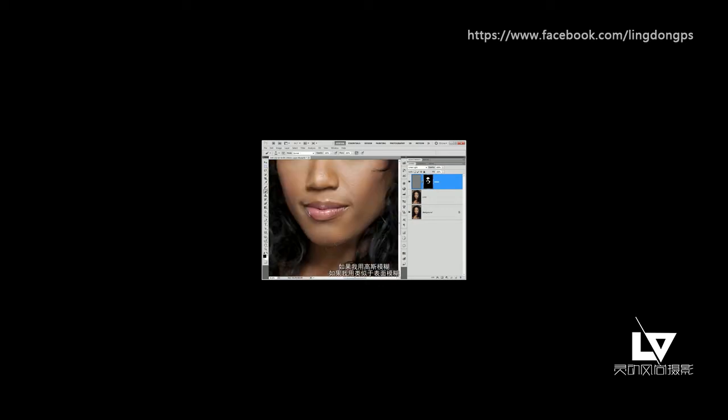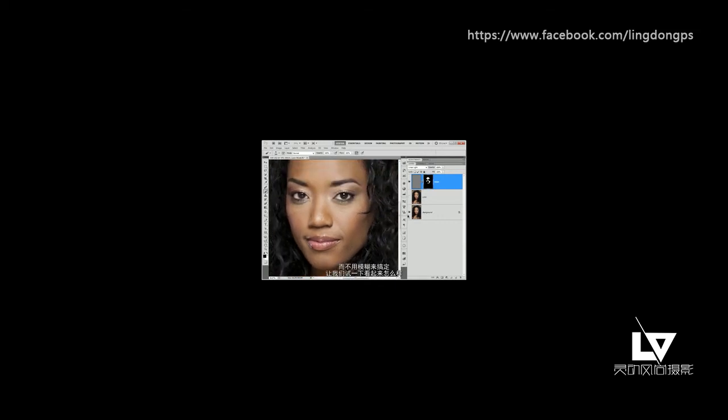If I were to use, instead of Gaussian blur at the beginning, something like a surface blur, then I could paint closer to the edges without blurring them. So let's see how this looks. This is before and this is after. Before, after. You can kind of see what I did.